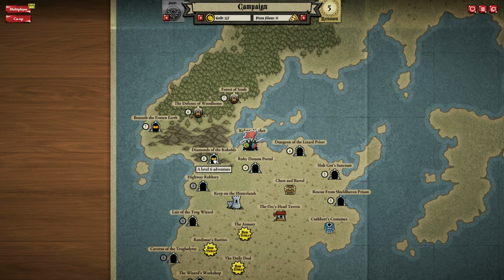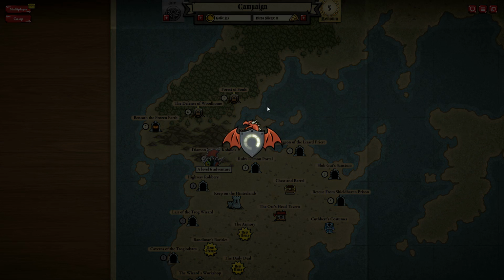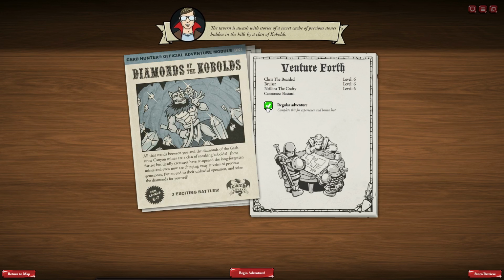But let's have a look at Diamonds of the Kobolds. And now. The tavern is awash with stories of a secret cache of precious stones hidden in the hills by a clan of kobolds. These guys again. All that stands between you and the diamonds of the Gashstone Canyon Mines are a clan of sneaking kobolds. These furtive but deadly creatures have reopened the long-forgotten mines and even now are chipping away at veins of precious gemstones.